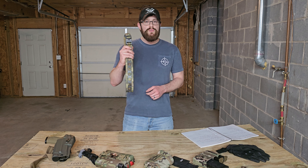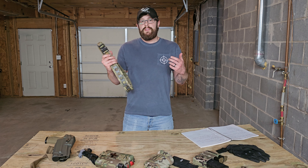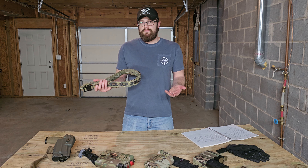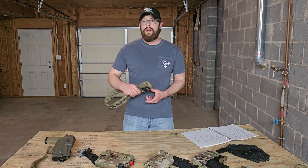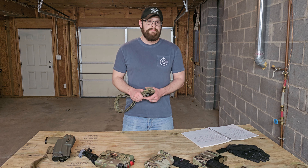Now that the belt is stripped down and ready for review — disclaimer number one: Booth Customs is in no way affiliated with Ferro Concepts. This is the Ferro Concepts Bison Belt. I am a Montanan, and Ferro Concepts does hold a special place in my heart as they are in fact a Montana brand, but no affiliation — only a slight bias because Montana's gotta stick together.